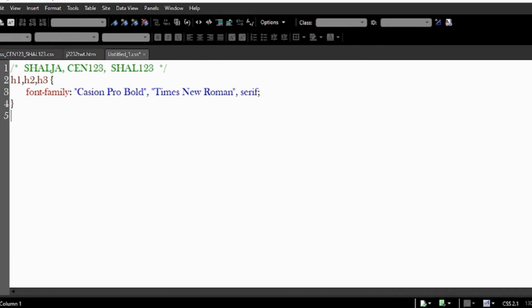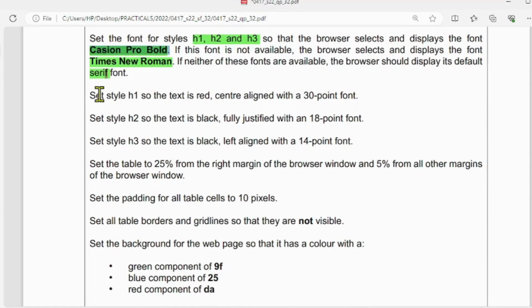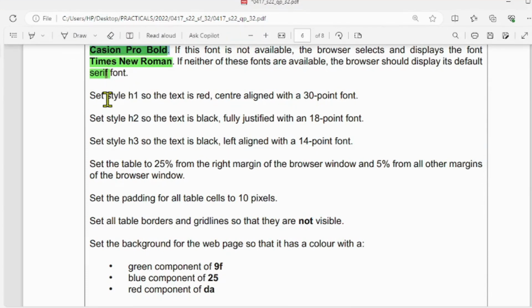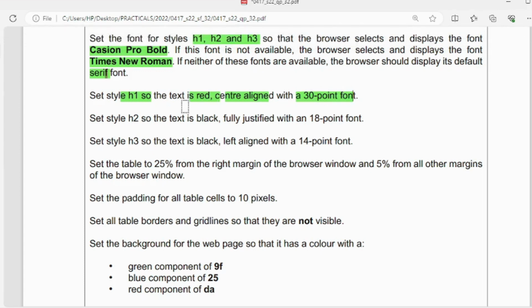Okay, now let's go for the next question. Set the style H1. Now we are going to work with a series of headings. There are 3 headings. The first one is H1, the highest size of the text, red color, center aligned, and 30 point font.